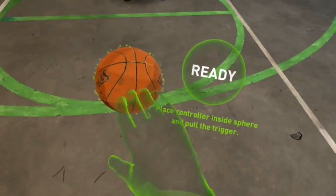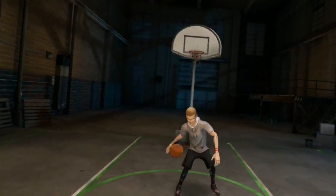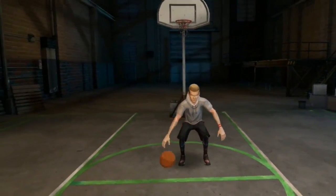Watch me demo the move. Watch. Wobble. I'm going to be wobbling on your face in a minute. Over. There you go. Right in your face. Through legs. Crossover. Through legs. Come on, through legs. My dribble, friend.